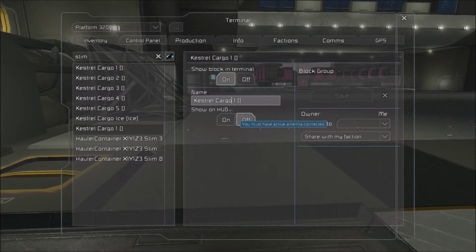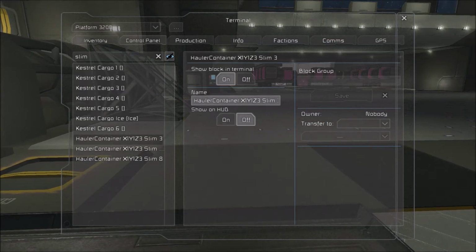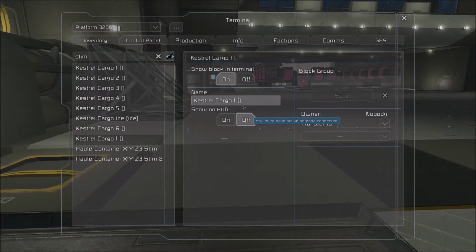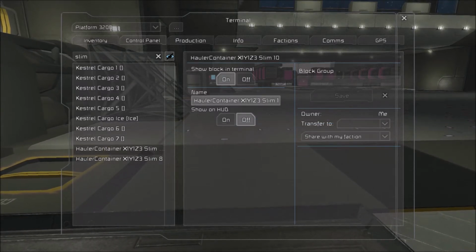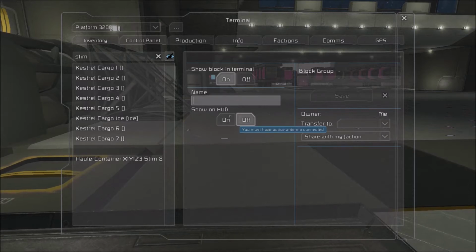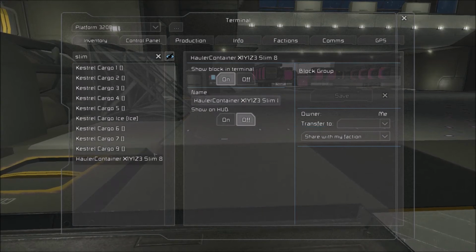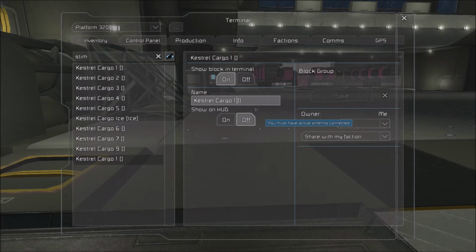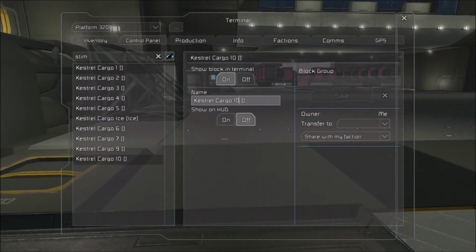So let's see, episode, 7. Almost there, guys. 9 and 10. Okay, so we have 10 storage containers.